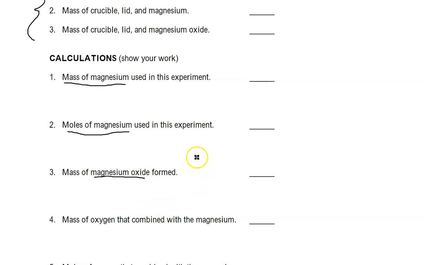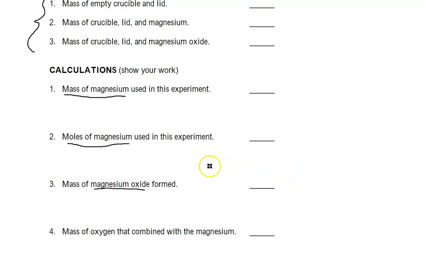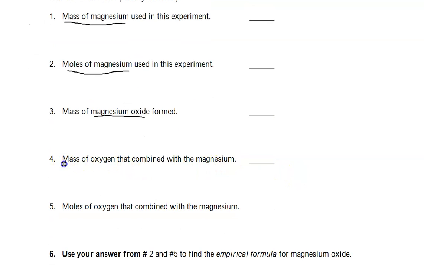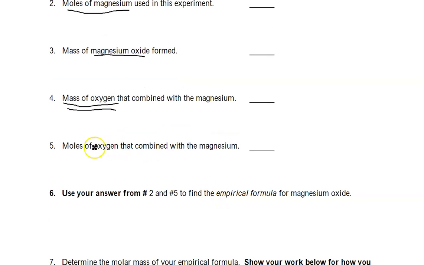So there's a couple ways to do that. You can use your data up here, right? There's another way to do it as well, but just a simple subtraction problem. So find the mass of oxygen that was combined with the magnesium. So you want the difference between the magnesium mass and the mass of magnesium oxide to find out what your oxygen value is. Find the moles of oxygen. So you're going to do a mole conversion once you have your mass. These are all simple one-step things.